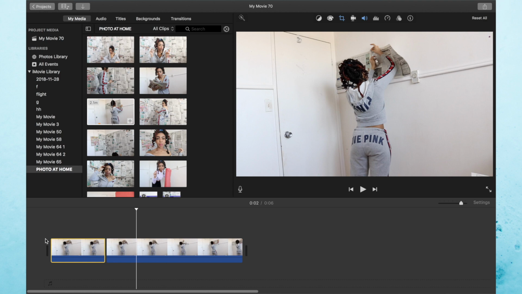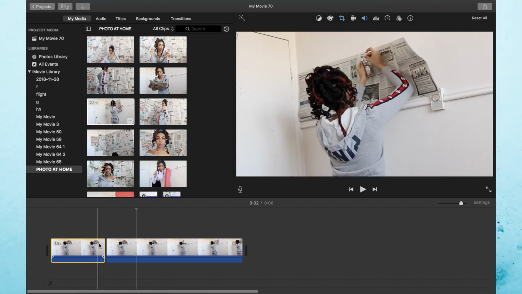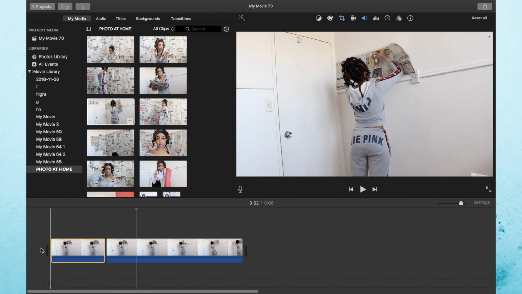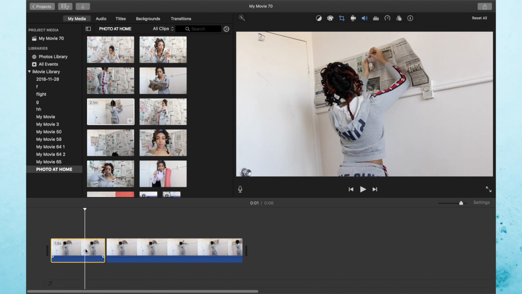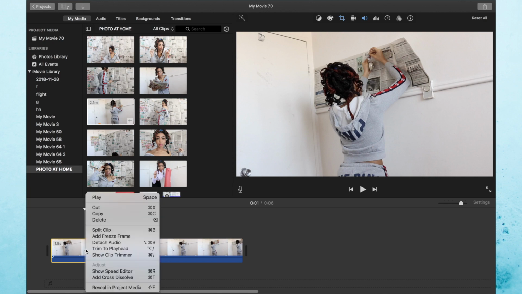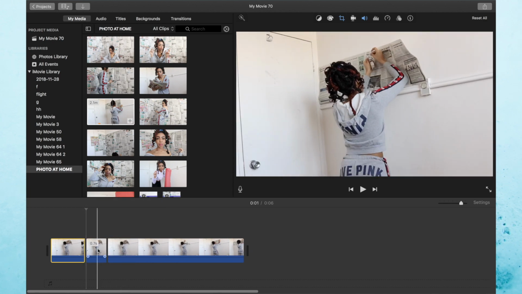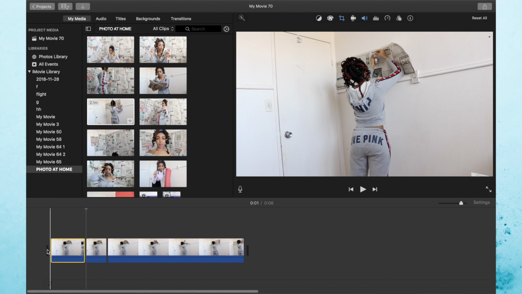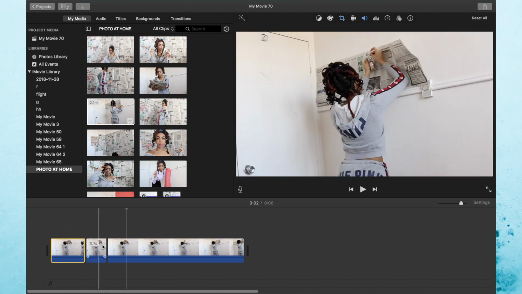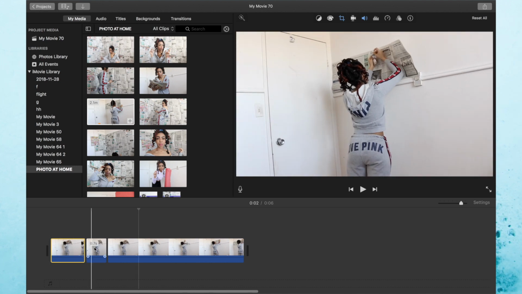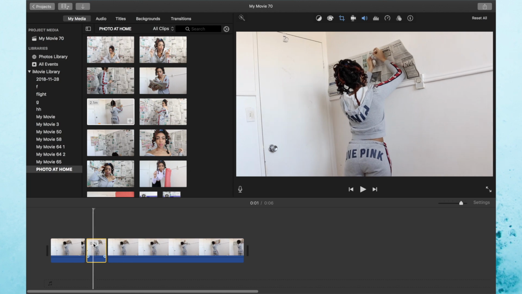But again, as I said earlier, for this one I want it to hold at this end part right here. So after I already added the zoom effect, I'm going to split the clip again. To do that, again, you do Control, Command, keypad, and split clip. Once you split the clip, this is how it looks. You see how it's zoomed twice? It zoomed in, and then it jumped back out, and zoomed in again. We don't want that.